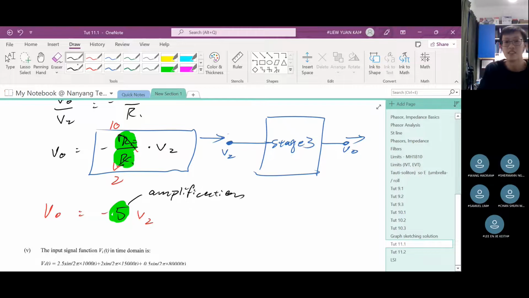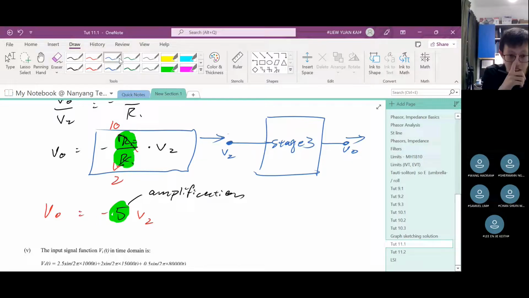Amplification. What does that mean? It just means I scale my input, right? I get V2, and then out comes 5 times V2. Okay, forget about the negative sign first. Just look at the positive version of all. So I input V2, I get out 5 times V2. That is what you call amplification. You scale your input by some value. In this case, I scale it by 5. So if my amplitude is only a unit of 1 in my input, and then I pass it through stage 3, I amplify it, and then I'll get 5 times V2. Okay, so this is what you call an amplifier.